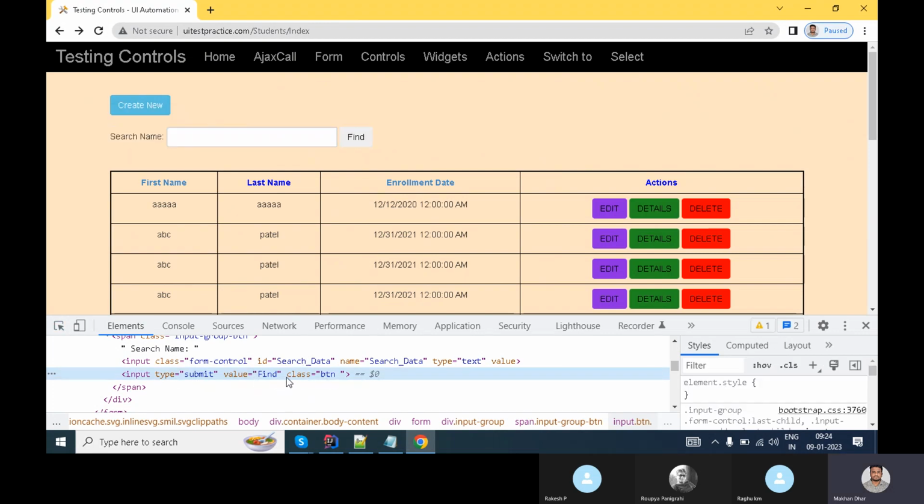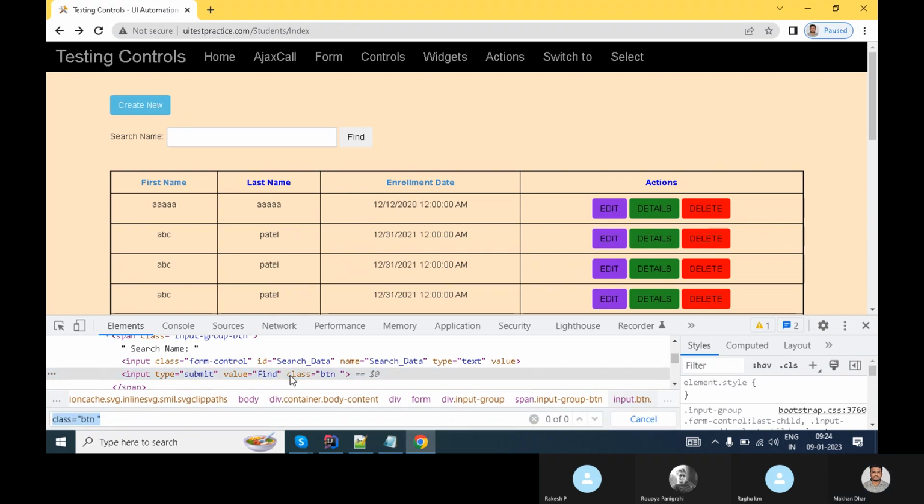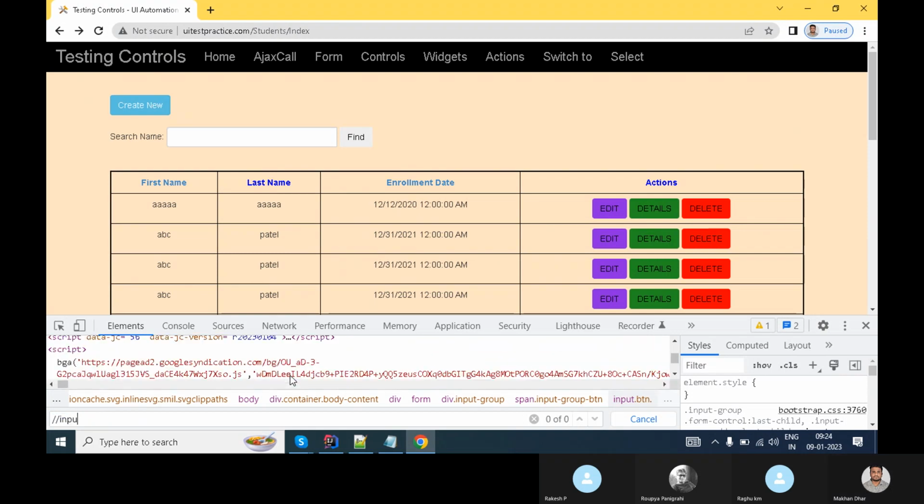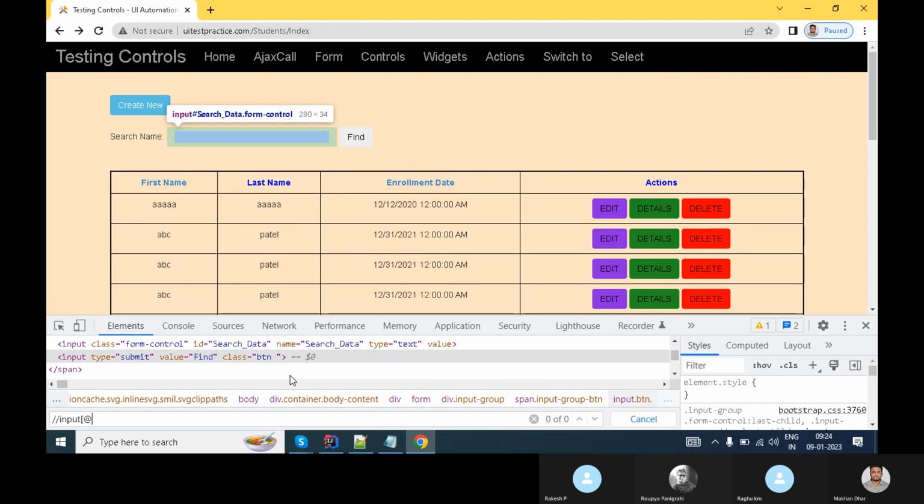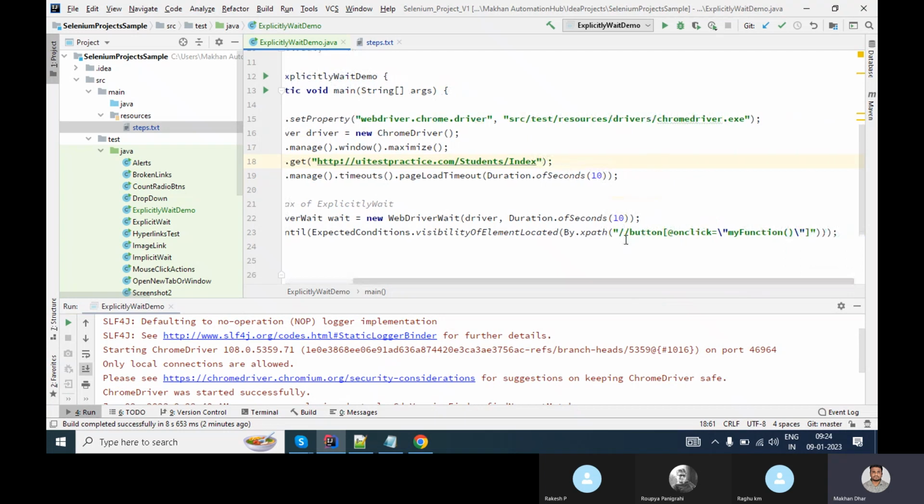So type value, anything we are good. So it is input and this is unique. Go to our program and by expected, just change this.